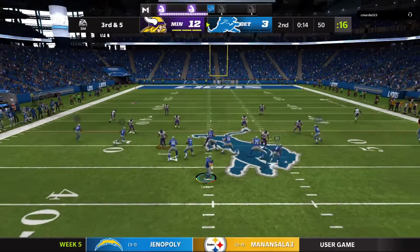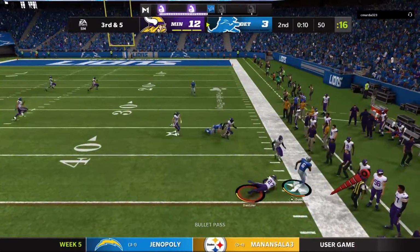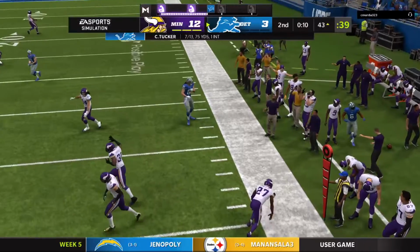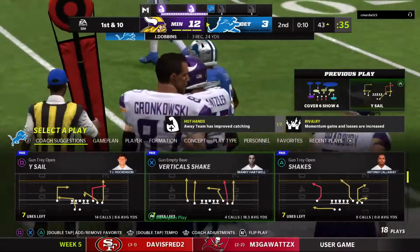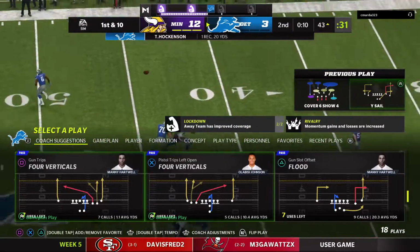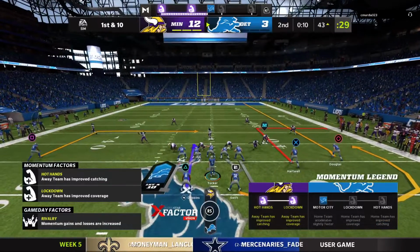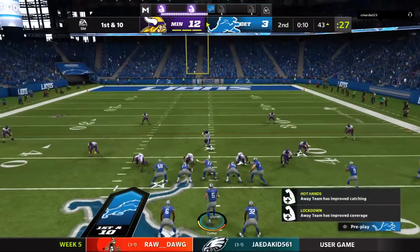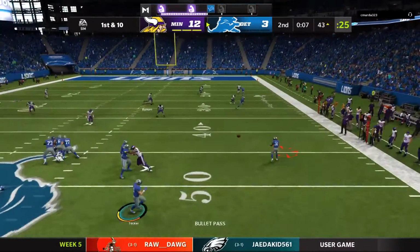Okay, so they gave up the completion. But I really enjoyed watching how the defense stayed in sync, stayed in great communication. And as he dragged across each zone, you see him pointing, communicating. There he is, and they passed him off to each defender. Ended up making a nice play, even though it was complete. At the 43-yard line. They'll look to throw again.